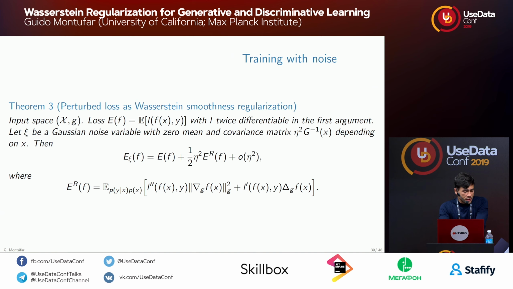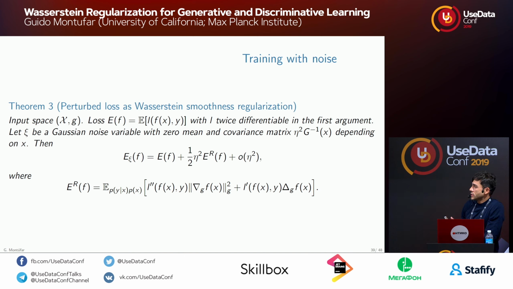And this is a mathematical theorem: when we compute the expectation value of the perturbed model, we can expand this in a Taylor series and obtain an expression as shown here, where we obtain the original loss function plus some term that we call a regularizer, and maybe some other terms, but they are smaller. And this regularizer takes the form of a smoothness penalty. So it penalizes the variability of the function, but this variability is measured in terms of the Wasserstein metric.